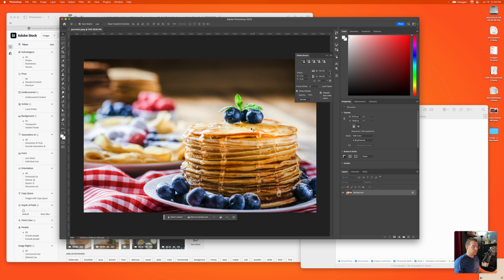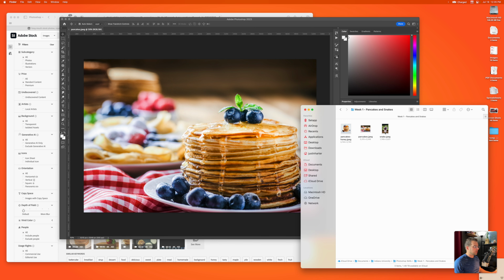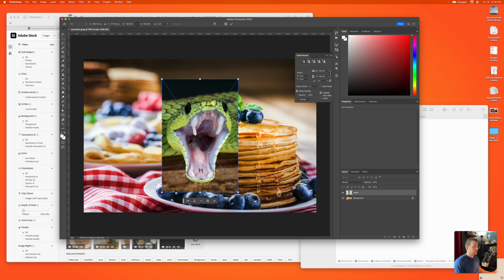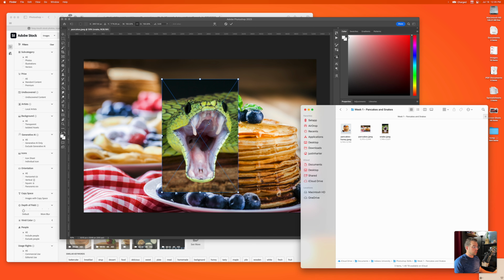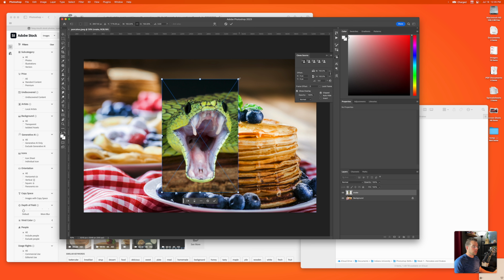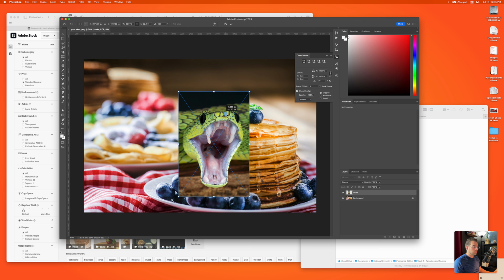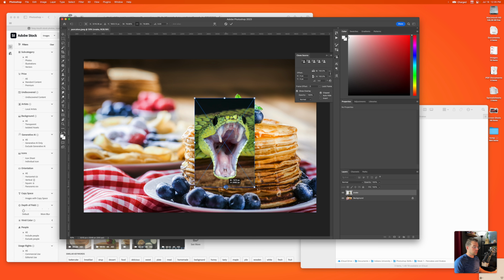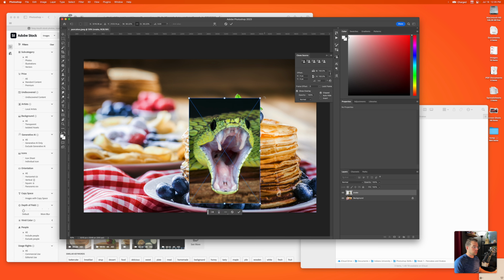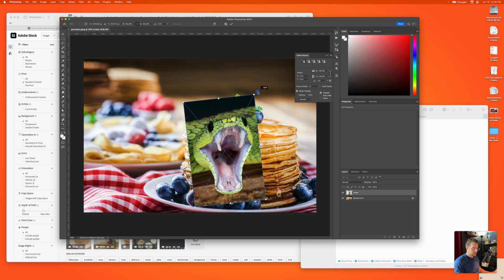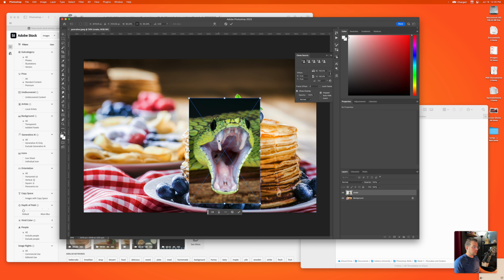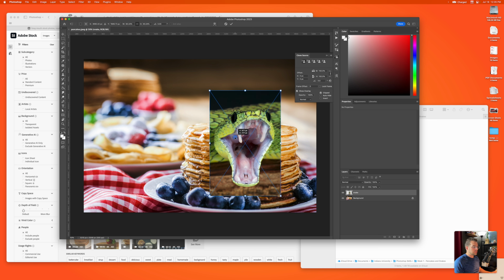Now, I have this nifty little stack of pancakes right here, and it looks pretty yummy and delicious, but I want to make it a little bit more interesting. And so what am I going to do with that? Well, I've also got this picture of a snake, and I want to take my snake and plop it in there. Now, you'll notice that when I did that, all I did was just click on it, drag it, and plop it over there. When I do that, you get this nice little selection with the little grab handles. And you'll notice too that it will size proportionally, no matter which one that you've got. You can also rotate these things as you go. And it won't let you do a whole lot else until you commit this.